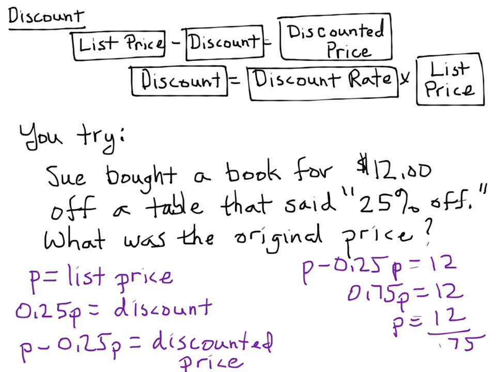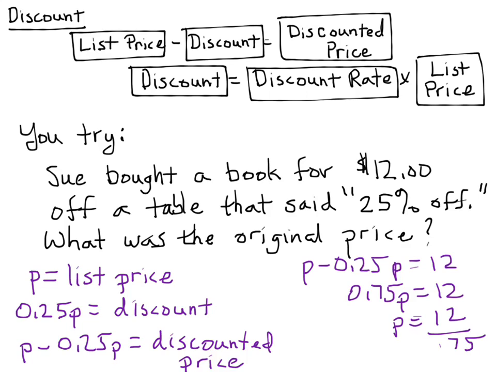Yes. Okay, so when I have P minus 0.25P equals 12, what I'm going to do is factor out the P. If I factor out a P, I have 1, and then I factor out the P here, and I have 0.25. And so now it's P times (1 minus 0.25), which is P times 0.75 equals 12, like that. Okay? Yeah. Why? Because I factored out the P from here. And then 1 minus 0.25 is 0.75. An alternate way to look at this is to put a 1 in front of here, and then you can see when you factor out the P, then you get that.